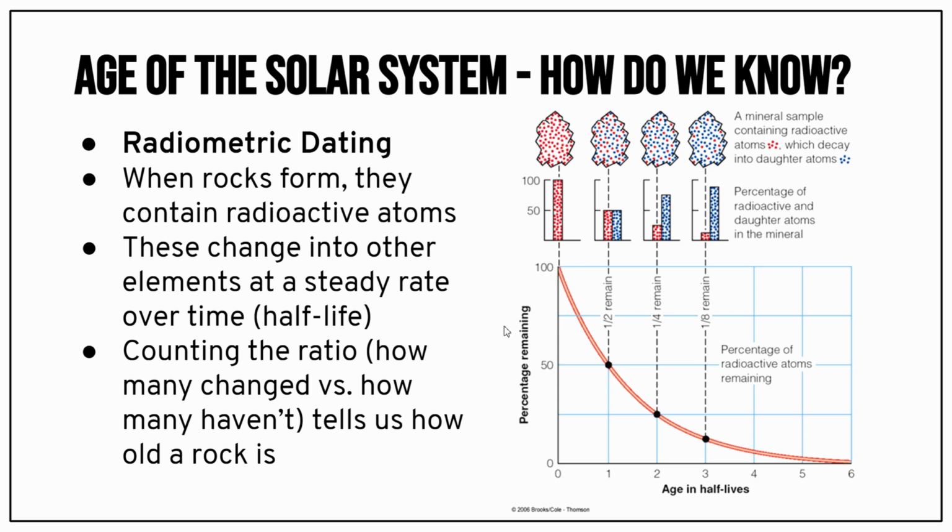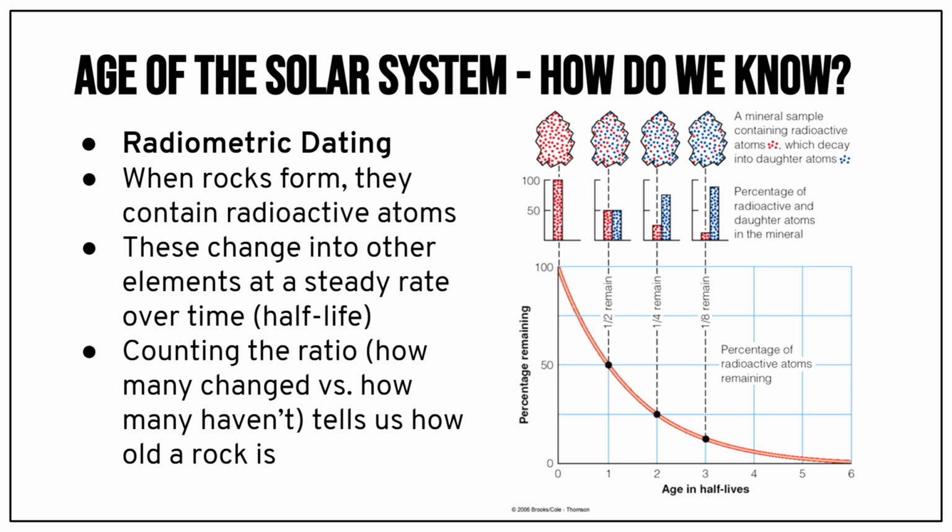So however long it takes to lose half of the original substance is called a half-life. So if it takes 10 years to go from 100 grams to 50 grams, the half-life would be 10 years. So then every 10 years you would lose half of it. So we'd go 100 to 50, 50 to 25, 25 to 12 and a half, 12 and a half to 6 and a quarter, 6 and a quarter to 3 and an eighth, and on down. Every 10 years we would lose half of the sample.